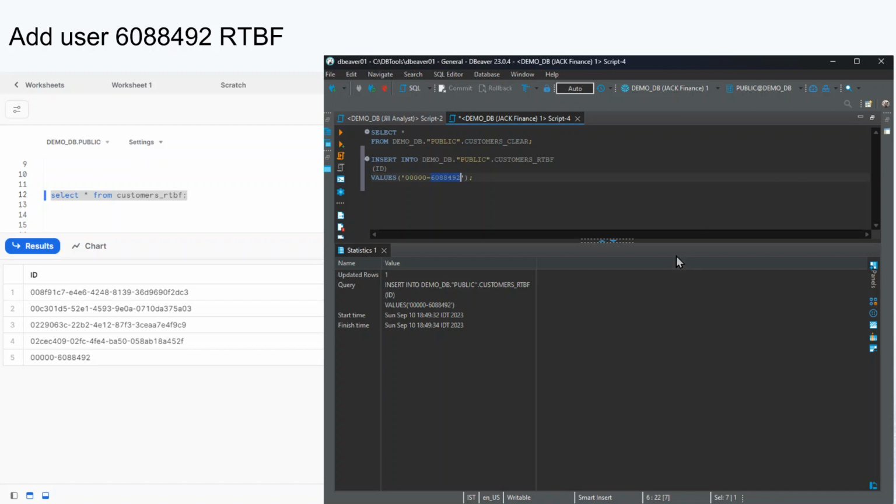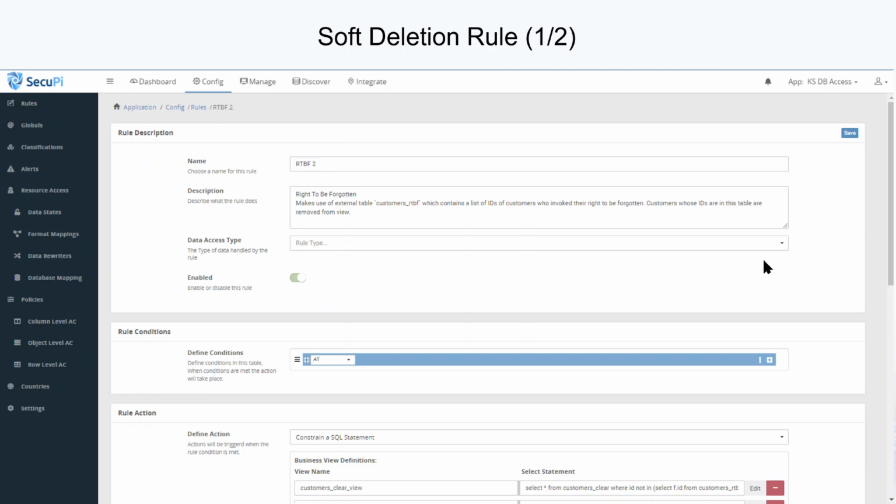In this case, what we are doing is adding a value, 6088492, into a table called customer RTBF. Now, let's see what we need to do in the SecuPi policies in order to make those records disappear.